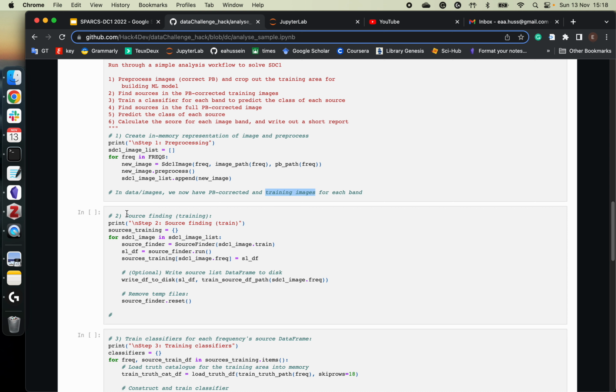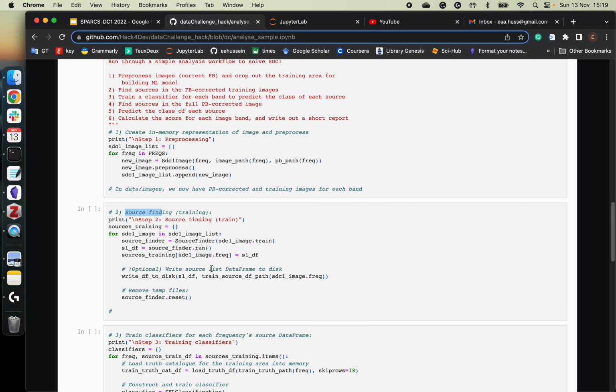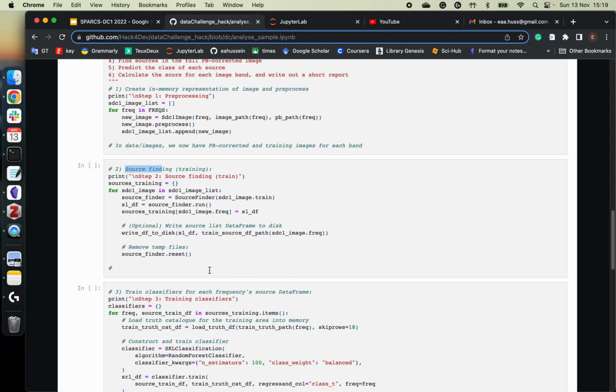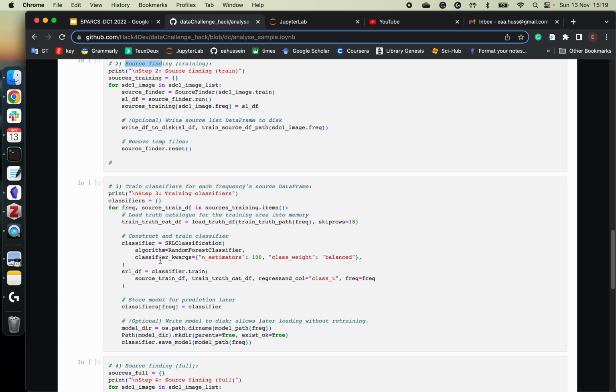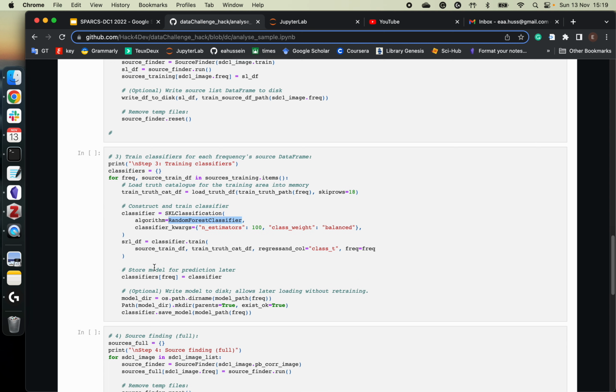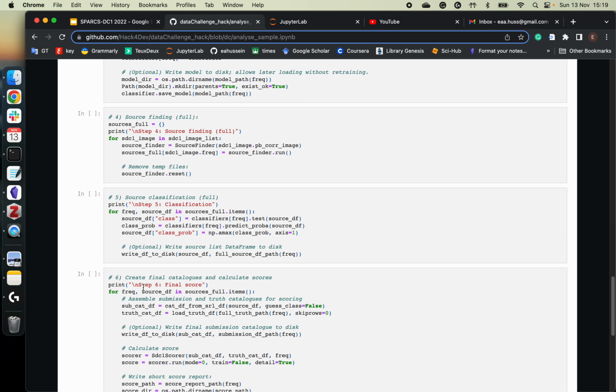In the second step, we do source finding. In the code, they use PyBDSF. The third step is where we use machine learning to do the multi-classification problem, and here you can see that they illustrate this using random forest. And so on. This is the fourth cell, the fifth, and the sixth.